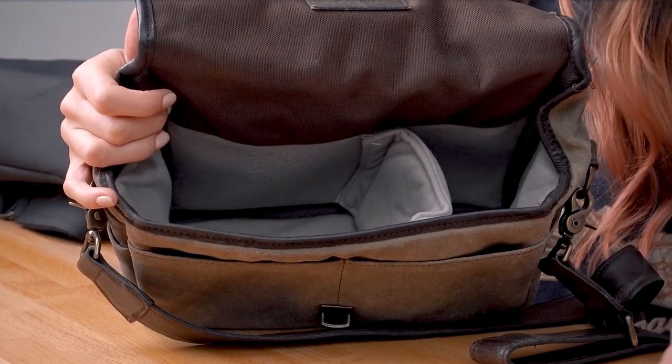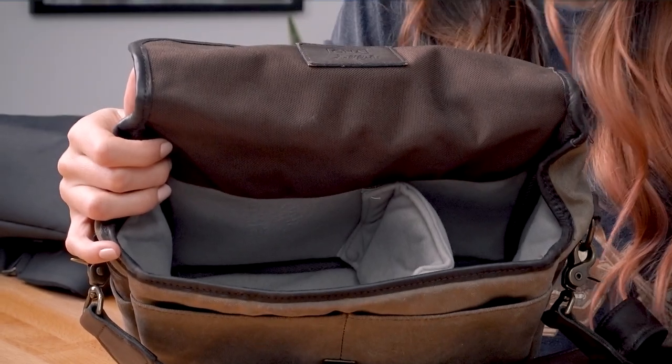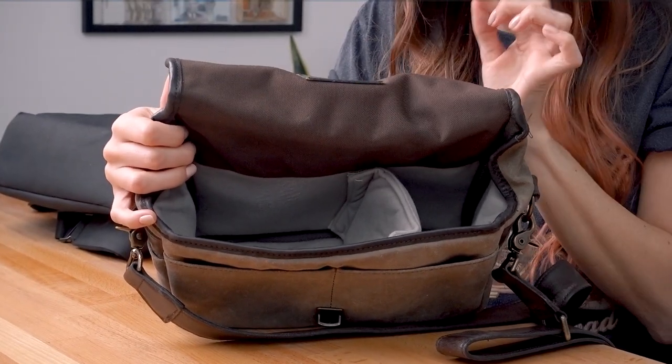I thoroughly enjoy a side satchel for carrying my camera gear. I've had one for years, and I do like the quality of the Ona bags. So, it's nice. This is a well-worn bag.